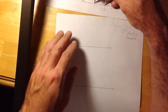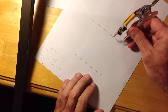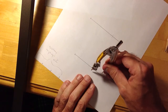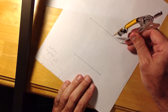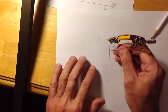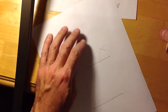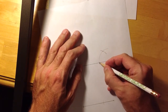Looks like I already have that set. Okay, so I'll just make my first one like that. I'll go ahead and make my triangle here. Mark my vertices.